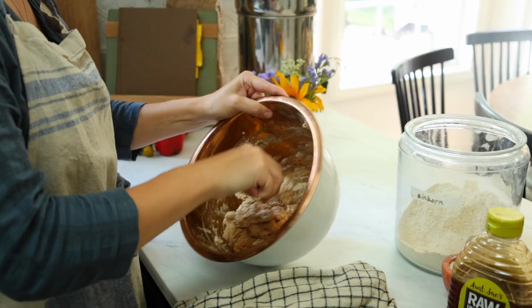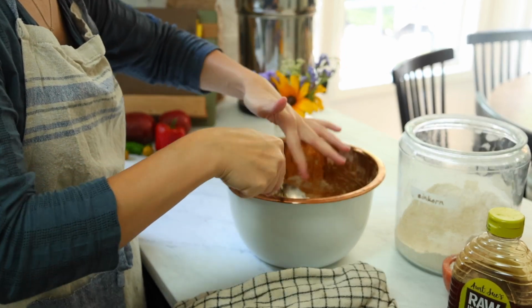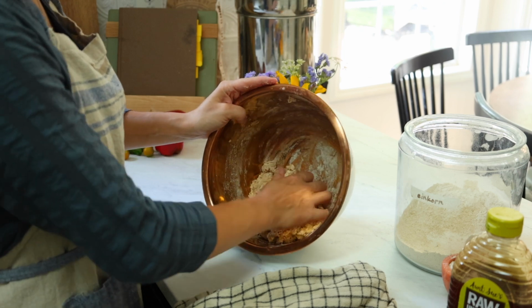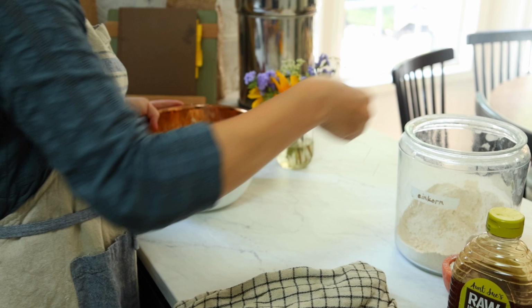Okay, yeah, that's perfect. It's coming into a ball. I don't know if I said it, but I used between 3/4 of a cup and 1 cup of kefir because I wasn't sure how wet I would need it to be since I'm using an einkorn flour. It absorbs liquids a little bit differently, but I think this is perfect. So I'm just gonna sprinkle a little bit of flour down.